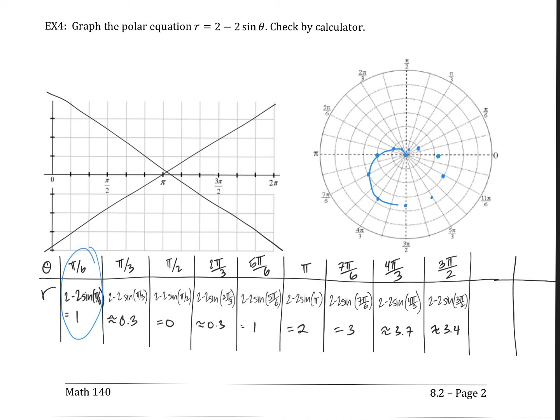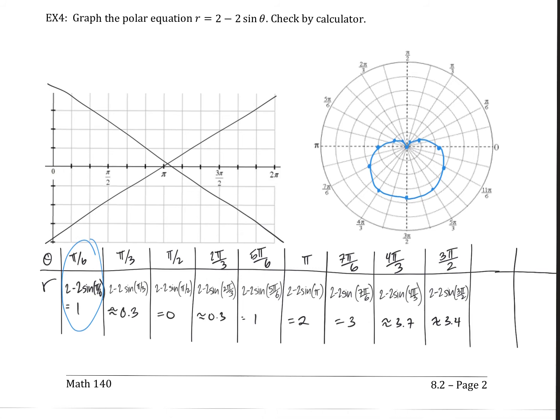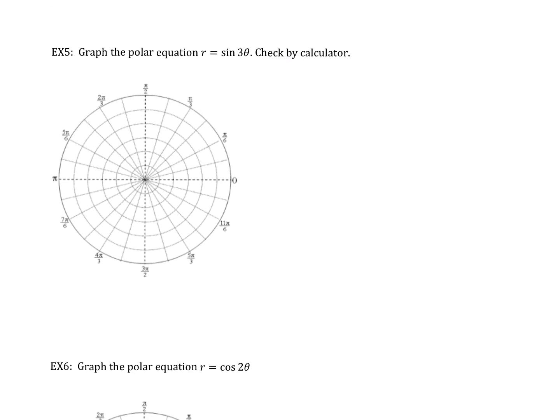So you might be wondering, how will I know how many thetas I need to graph before I know if I'm done? The answer is, more than likely, on the exam, I'll state the number of points I would like you to graph, and then you can always check by calculator to make sure that you have the right graph down. And there we go, we get that weird little sort of heart-shaped leaf for sine. Kind of cute.